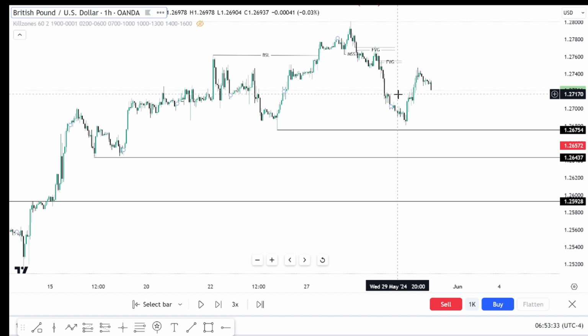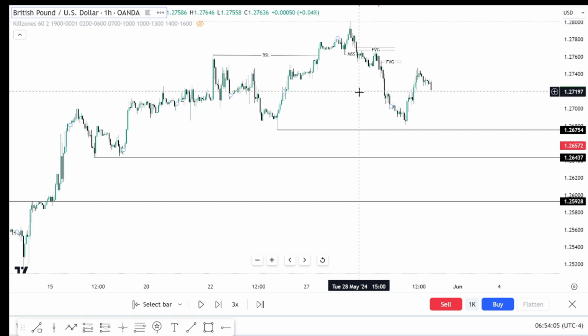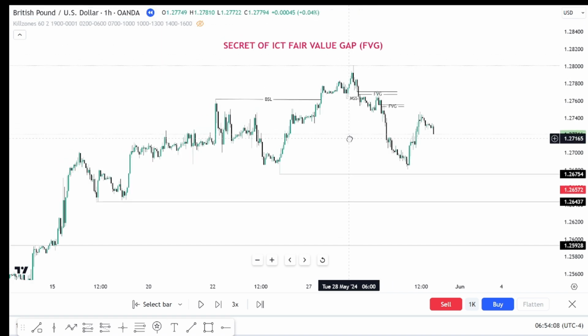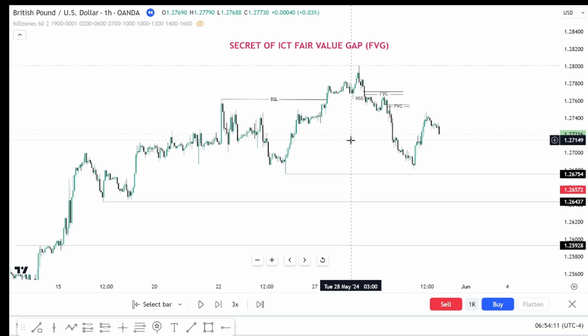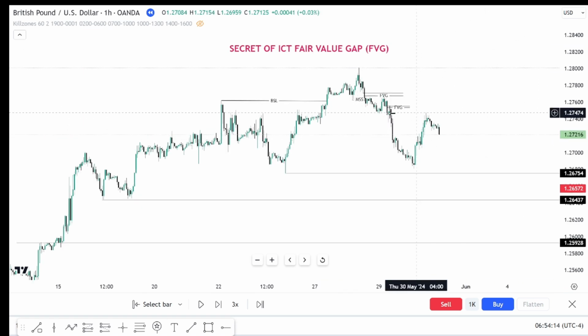So what is left is for me to go to my lower time frame and frame my trade setup based on fair value gap. Fair value gap alone does not define a trade setup, but it forms a prime part of your trade entry. Especially somebody like me, I like entering my trade based on fair value gap. Most of my trade entries are in fair value gap. So in this scenario, I'm expecting price to go bearish on the higher time frame, and on my lower time frame I'm looking at what signature price is actually printing, right? So this is what we have here.